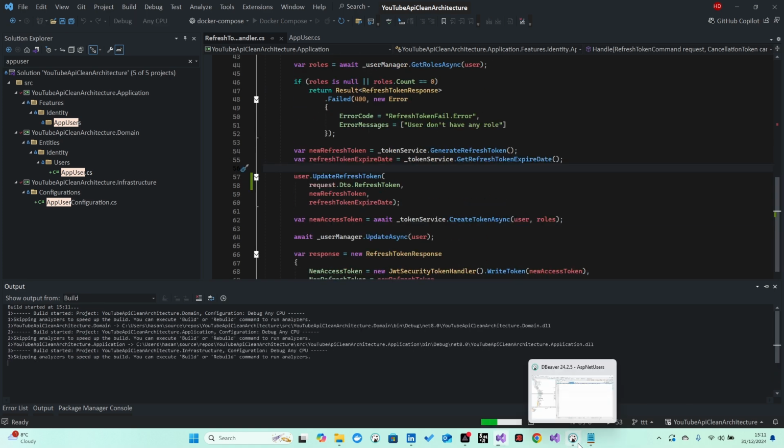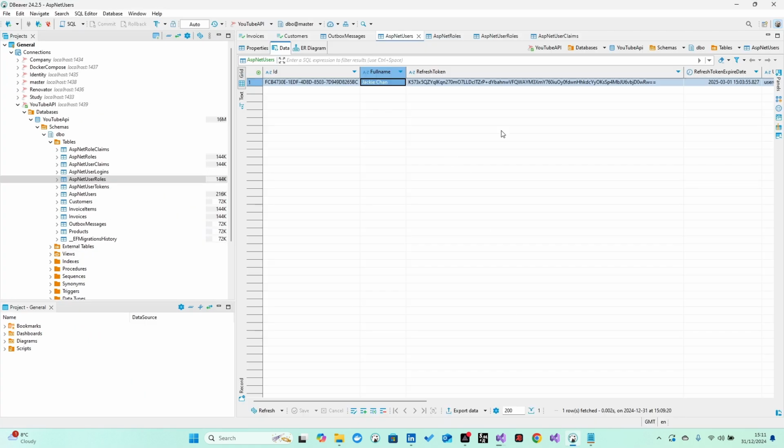By the way, once we log in, what kind of changes happen? Let's see. Our refresh token and refresh token expire date have been initialized. As you can see, it's 60 days. Is it 60 days? Yeah, 60 days of expire date for a refresh token.